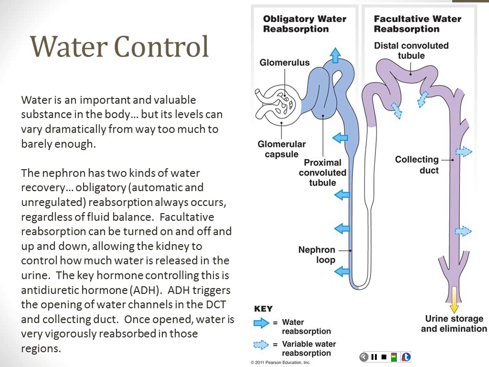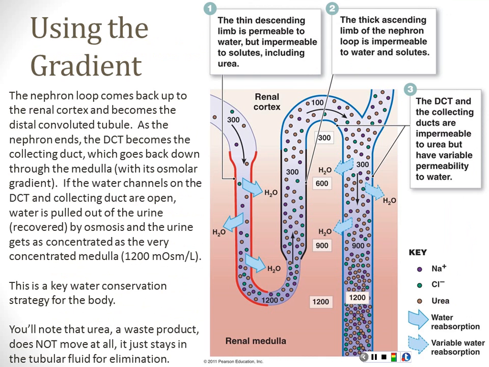Now you know how. The body holds on to water by opening these channels in the distal convoluted tubule and the collecting duct to allow water to flow down into this osmotic gradient and out of the urine. Eventually, the water in this peritubular space ends up back in the bloodstream and not in the urine. That's the point, right? Because in the desert, you don't want to have a high urine output because that's water you're going to have to put back. So it works at these water channels.